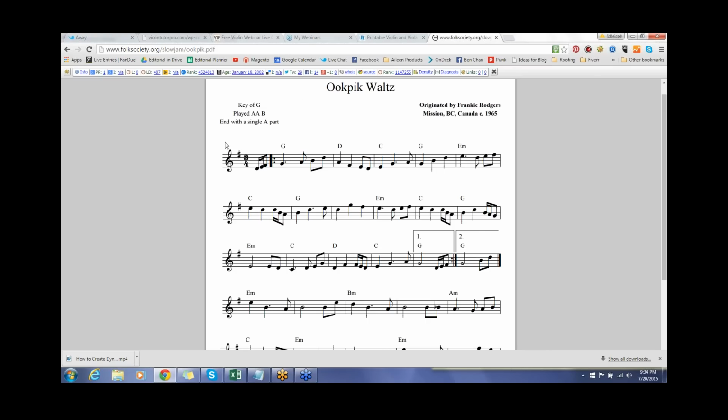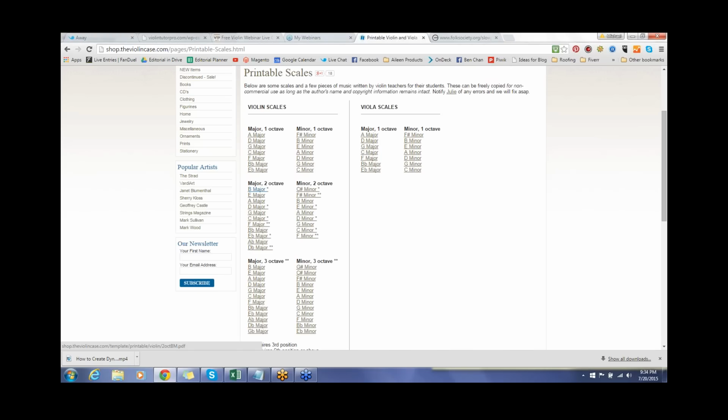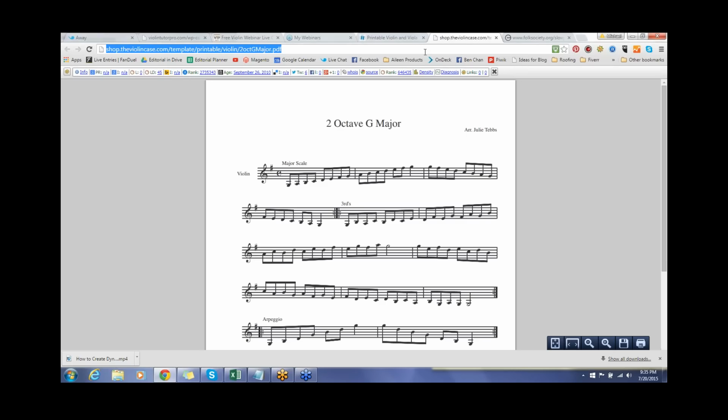The piece that we're going to work on today is in G major. So I think we should pick a 2 octave G major scale. This resource, if you're watching right now on the site, should be to the right of the video that you're watching. And I'm also going to post it in the chat for anybody that's here in the class live.